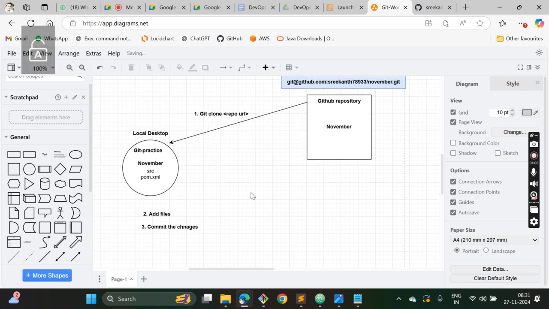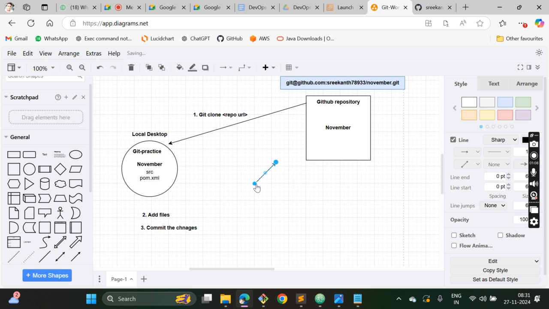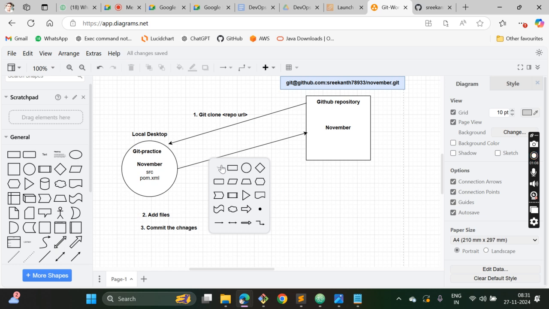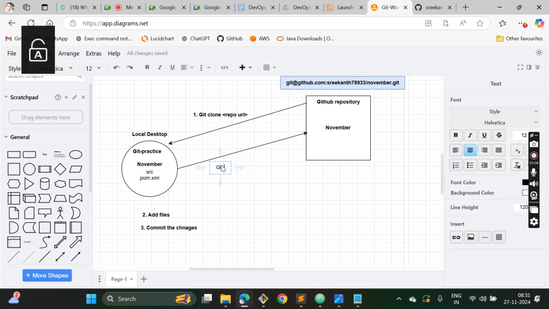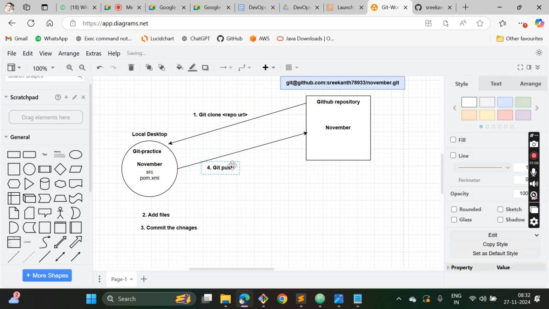What is the final step? Just we have pushed from my local to the remote repository. So this is the final step, git push.